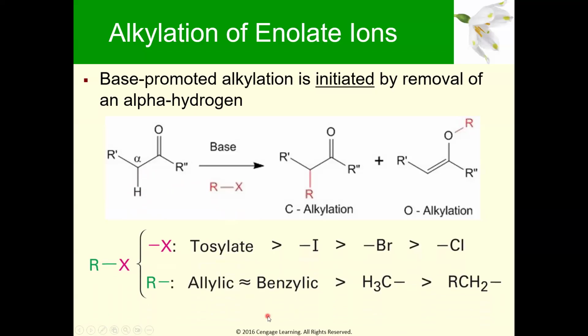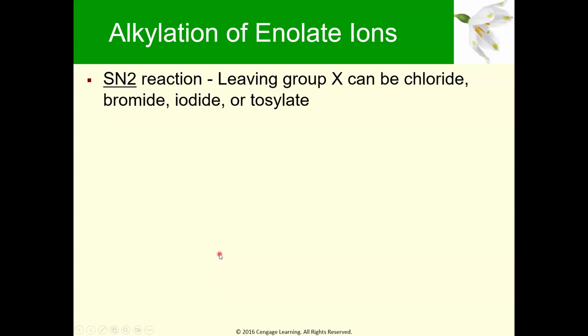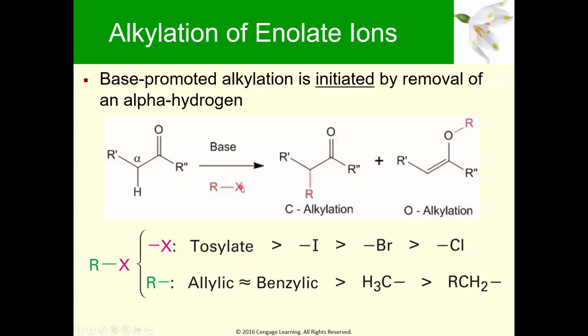So that's what these brackets and abbreviations are for. Typically the leaving group, so it's an alkyl halide, but it can also be a tosylate. Now I'm going to bring up the structure of tosylate just to remind you what it is. Oh wait, not yet. But the X has to be a good leaving group, something like a large halogen, chlorine, bromine, or iodine, and even tosylate. In the next slide, I'll remind you what tosylate looks like. So that's the kind of alkyl halide that it needs to be.